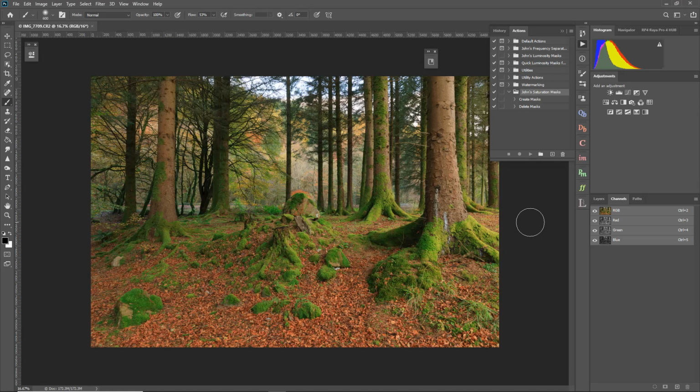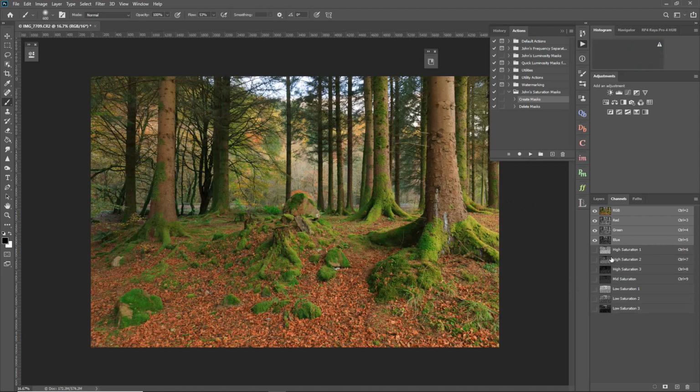Now we've seen luminosity masks and used them, and luminosity masks are created around the luminosity of the different parts of the image. Saturation masks are based around the saturation of different parts of the image. So I have a set of actions here which will create some saturation masks for me.